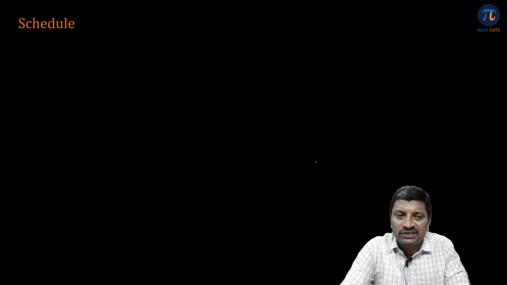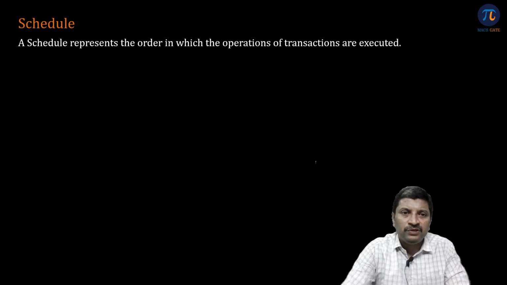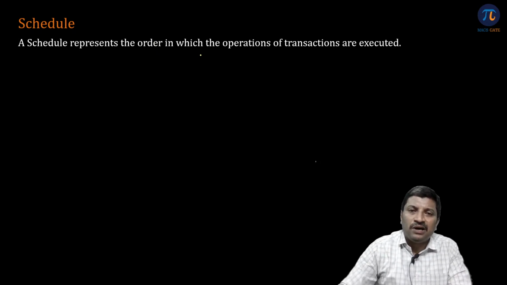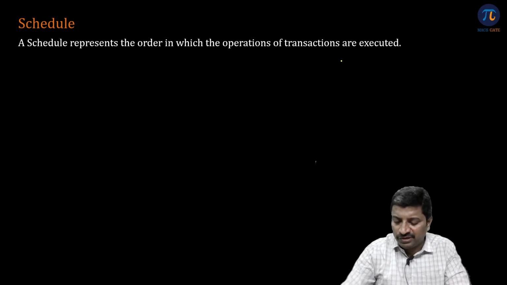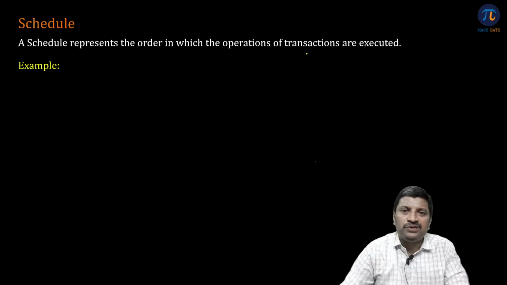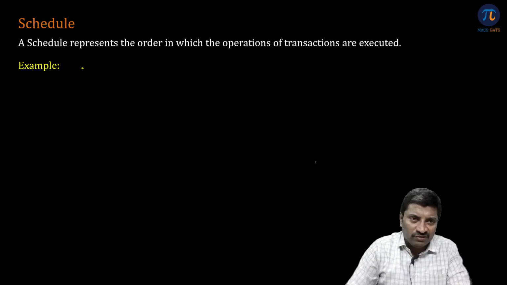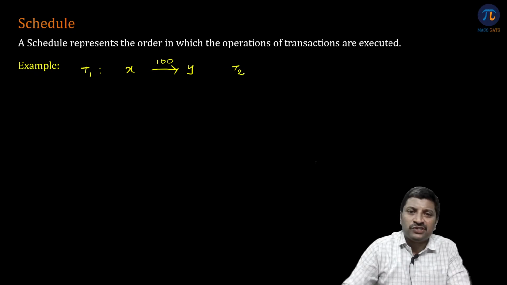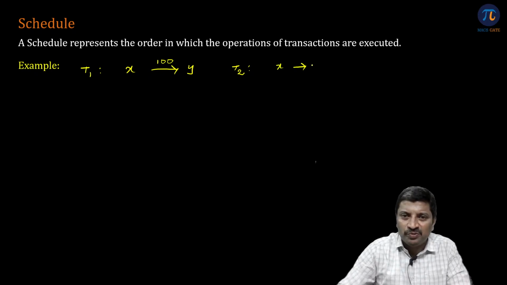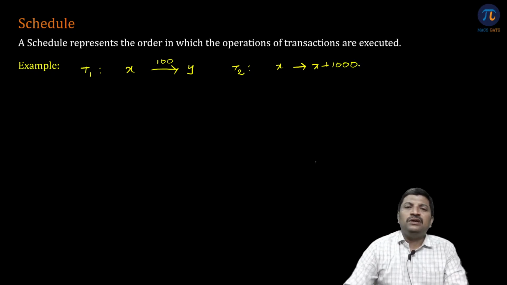Now, let us define what a schedule is. A schedule represents the order in which the operations of the transactions are executed. Suppose I have the first transaction which wants to transfer 100 rupees from account X to account Y, and I have a second transaction which will add some 1000 rupees to account X. Okay, this is the story.